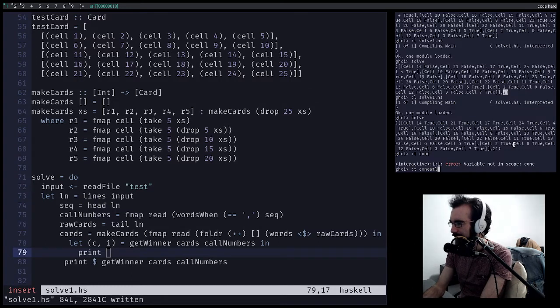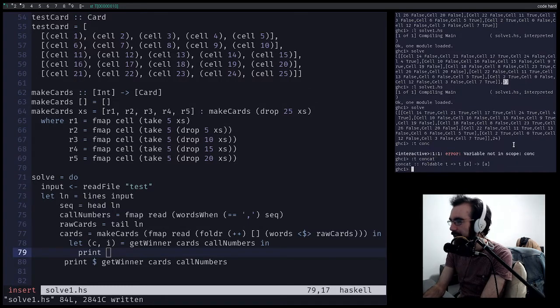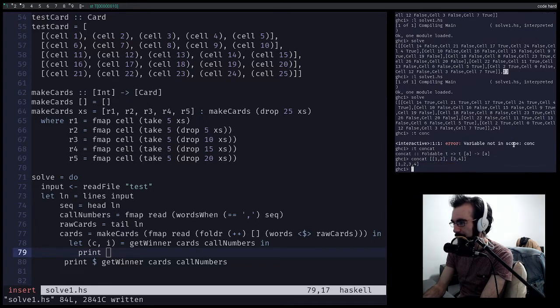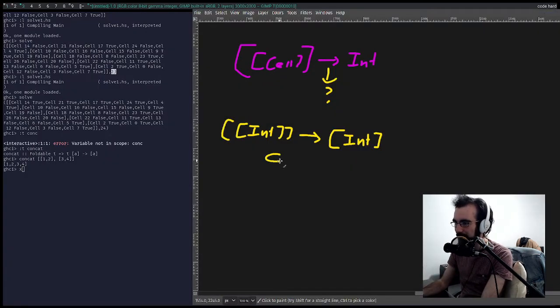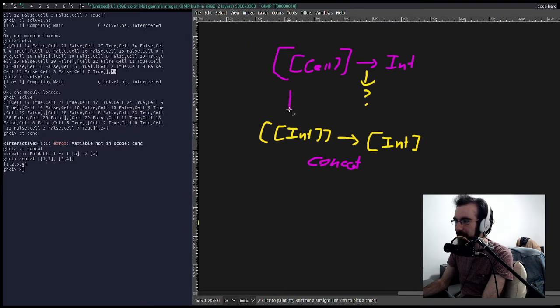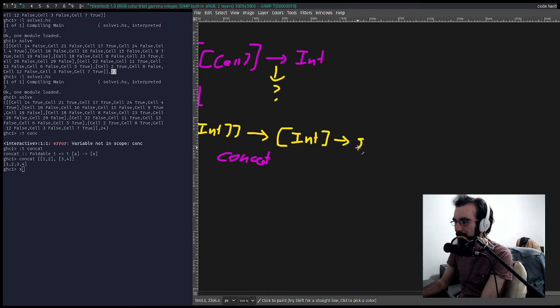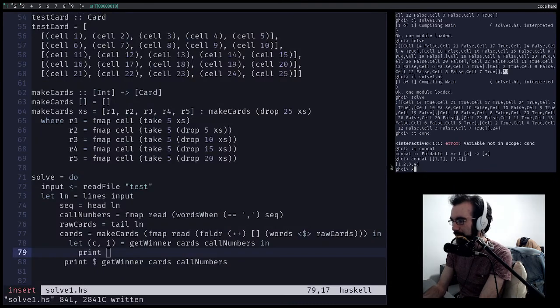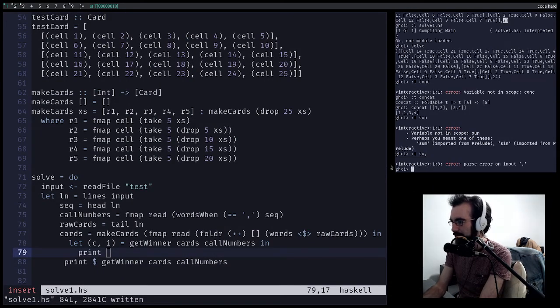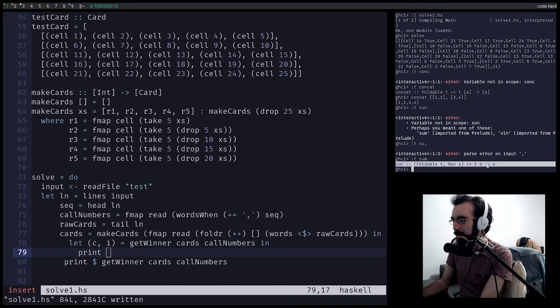Concat. Yeah, so if I say concat 1, 2, 3, 4, I should get 1, 2, 3, 4. Perfect. Okay, so this is a function called concat. This exists in the standard library. Concat. This is an fmap. Right? So then we concat it together, and then we just call sum. There's a function called sum to get our final int, right? Sum. Beautiful. Okay, so it's that simple.